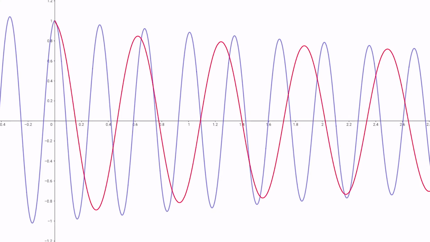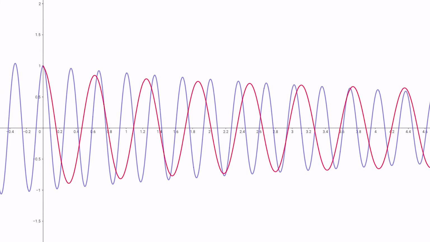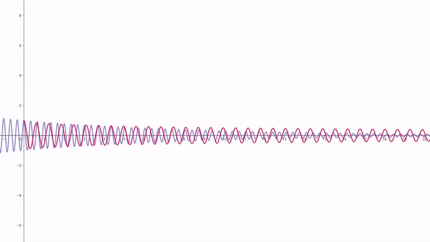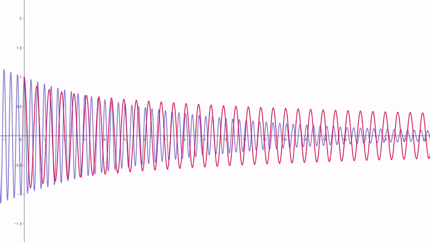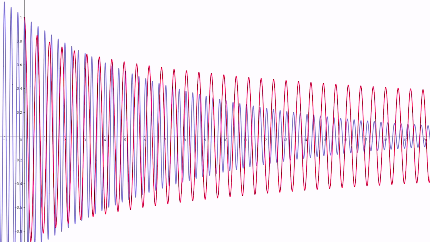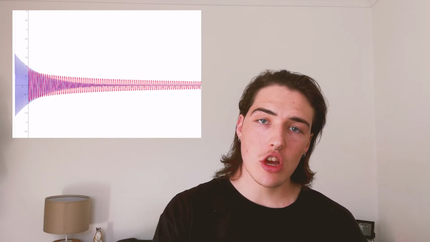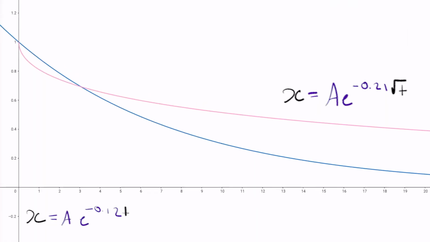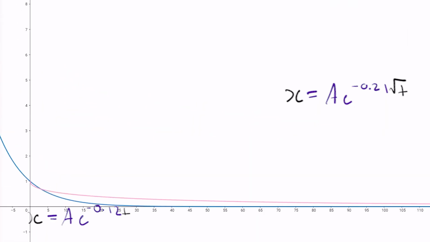If we look at how the motion of the one-armed balance changes over time, you can see it also decreases. But if I try and use the same rules to show how this changes, it doesn't fit. If I lay the two curves on top of each other, you can see that the single-armed balance stays oscillating for much longer. It turns out that the extra term I have to introduce here is not an exponential in terms of t. It's an exponential in terms of the square root of t, which means that it slows down and gets towards that x-axis much more slowly.